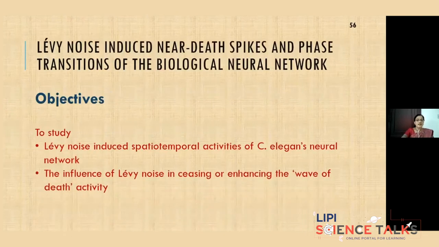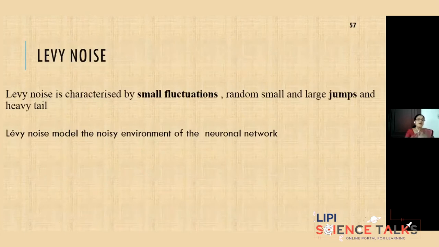Now, further, we will examine what are the influence of Lévy noise on ceasing or enhancing the wave of death activity, and what are the influence of the Lévy noise on the spatiotemporal activities of C. elegans. Lévy noise is characterized by small fluctuations. It can be random, small and large jumps, and it can be also associated with heavy tail, and that depends on different parameters of the Lévy noise.